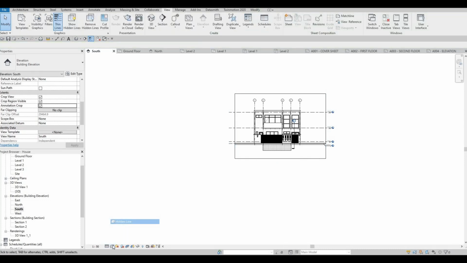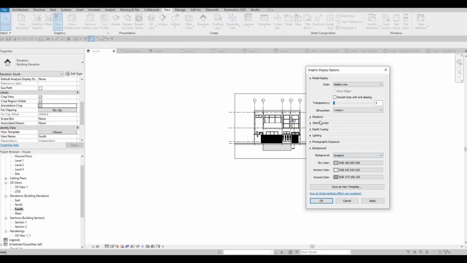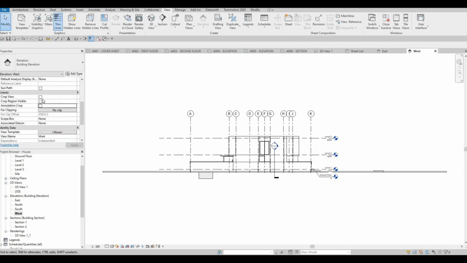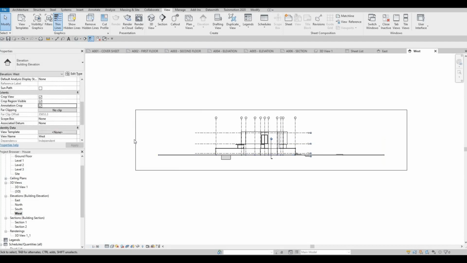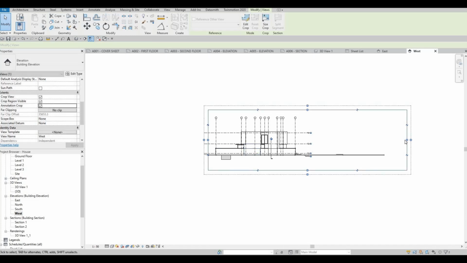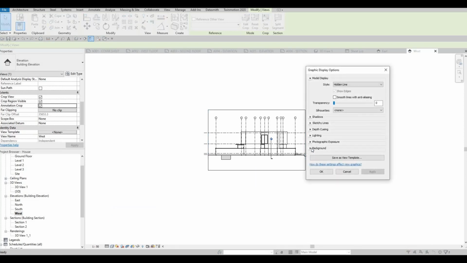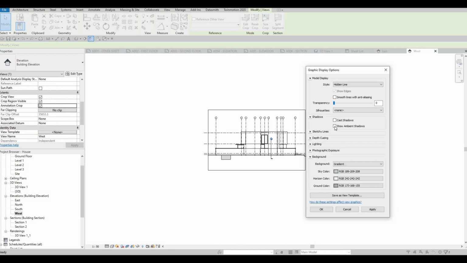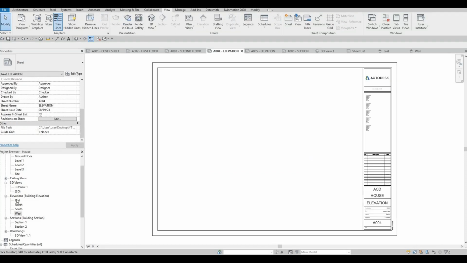Click it to fine, hidden, and then change this background. And then click apply. And then last of them, click right here on all, click apply, change it to 1:50, click fine, crop it nicely, and then change the background. Apply, okay. And then now let's just go to our elevations.